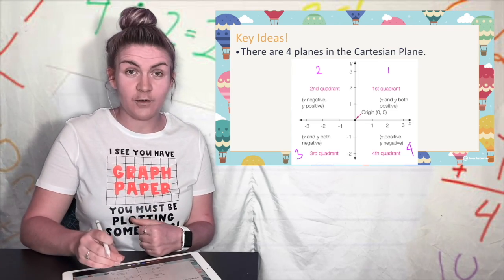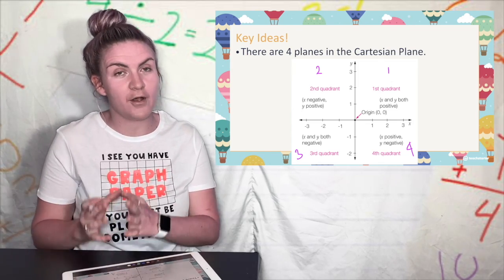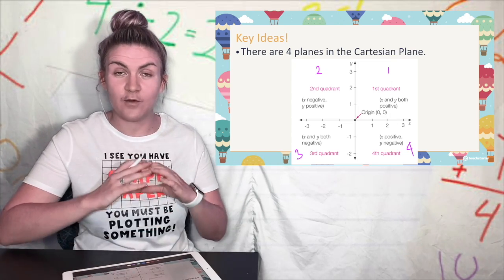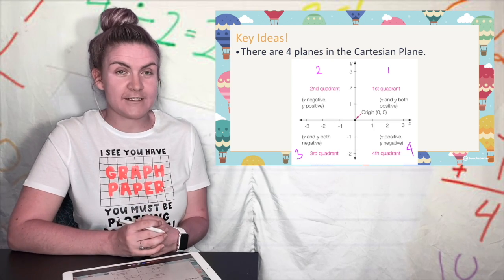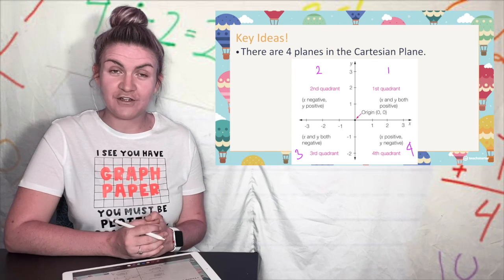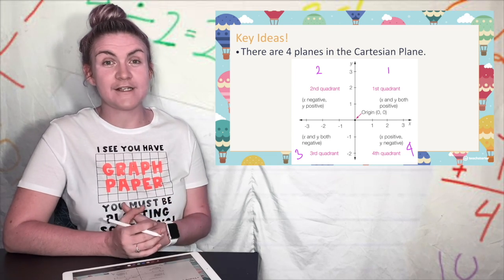In our last quadrant, we've moved back into the positive section of the x-axis, but we've stayed underneath the line in the y negative. So x is positive and y is negative. That's a really great way for you to check yourself and check that where you've put your points is reasonable.